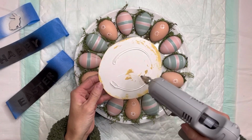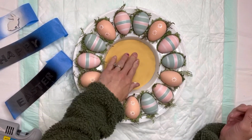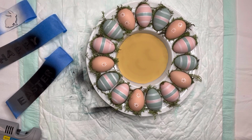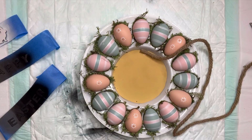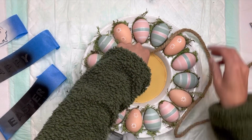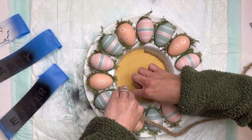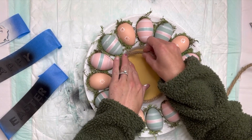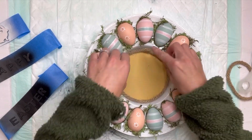Now, once my circle was dry, I'm going to add some hot glue to the back side, and I'll place that down in the center of the dish. I'm then going to go around the inside circle, and I'm going to just line it with this thick jute that I found from Dollar Tree, and this is just going to kind of give the edge of the circle and the dish a finished look. And when I got to the end, I just clipped off the extra jute.